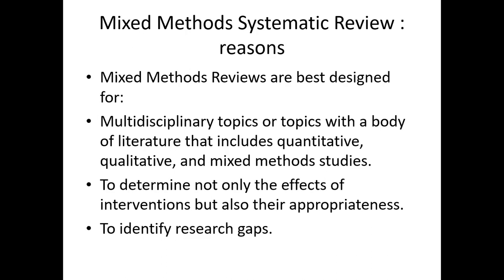Multidisciplinary topics. So you can have in your question a multidisciplinary topic or topics with a body of literature that includes quantitative and qualitative data. Okay. So you need to produce your evidence with your figures, but then you need to know, for example, the experience of people, of patients. So that time you need to use a mixed method systematic review. When you want to identify a research gap as well, this study can help you to identify the research gap.